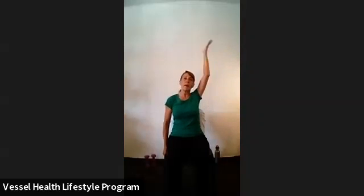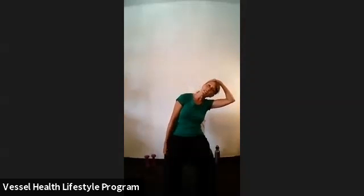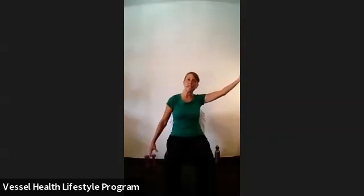Bring that arm up, rest it on your ears, tilt your head down. If you want a deeper stretch, go ahead and point that opposite hand down. And release. Nice. All right. And let's just shake those arms out, shake those knees out.